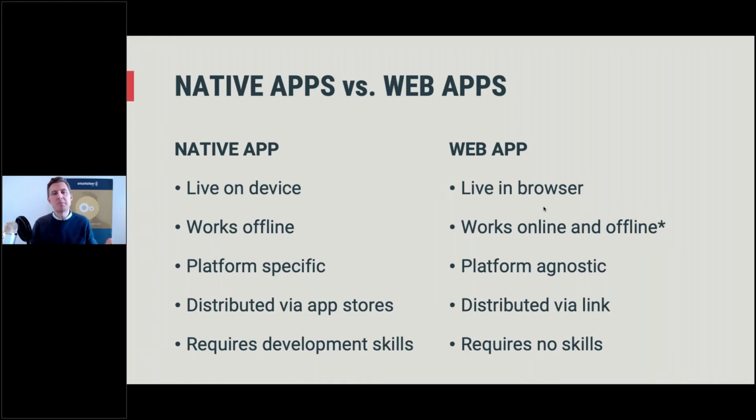So, some people may say, well, it's not really an app because it runs in the browser. Well, yeah, but it looks like an app. It runs full screen, as you will see, and you've got a lot of the features that you would want in an app like this. So, there are pros and cons for both native apps and web apps. We think web app is the easiest, most cost-effective, quickest way to go.